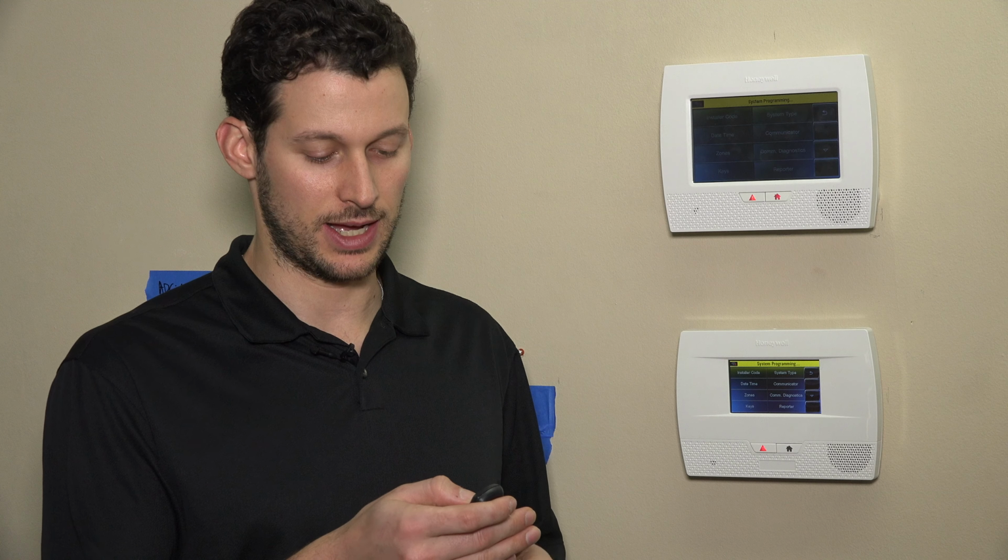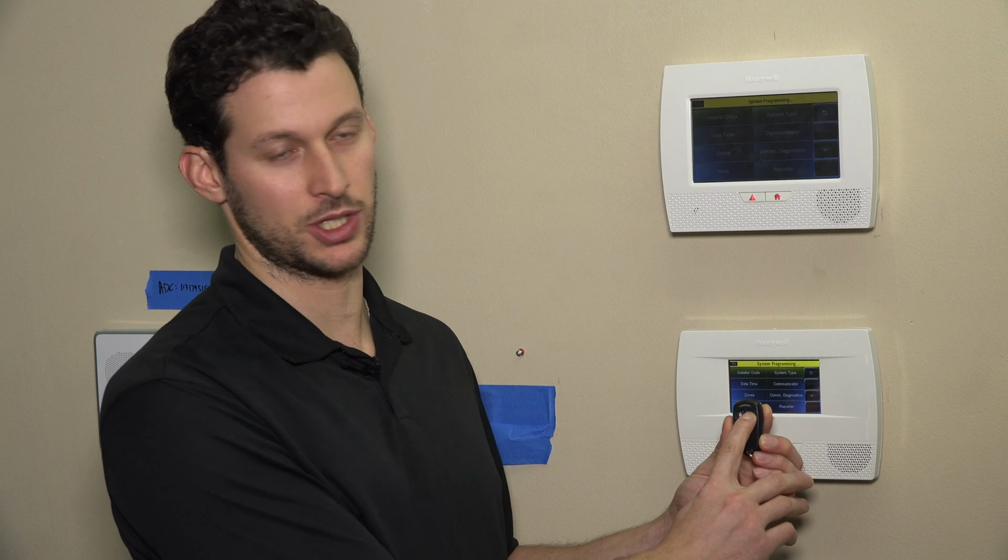So first what we'll do is we'll pull the 5834 out of the box. It actually comes with the battery already installed. And in order to make sure, you can press and hold one of the buttons for 3 full seconds. In order to use the key fob, any buttons on the key fob require a 3-second press and hold, okay? So when you do that, you'll notice that, in this case, this one's in standard security mode because this is an old key fob, but you'll see a red flashing light, which means it's in high security mode. If it's a green flashing light, it means you're in standard security mode, which is by nature less secure. We do recommend being in high security mode, so I'll show you how to do all that in just a moment.